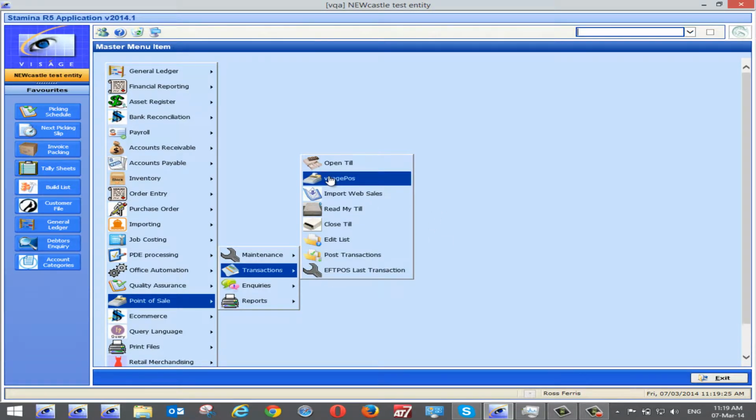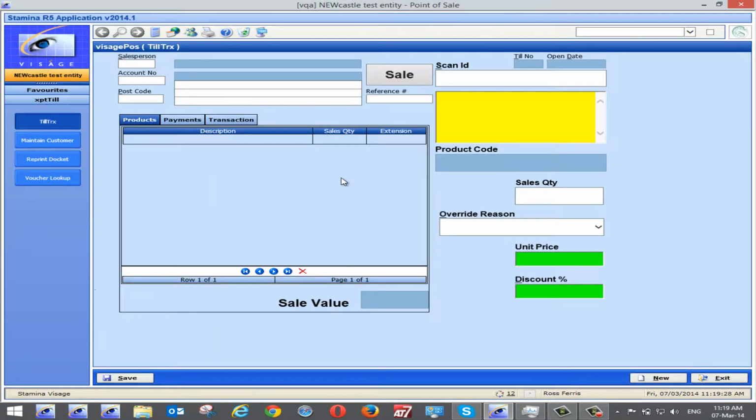And then I would now go into my Visage point of sale screen. And for a workstation, a till, a register that's stuck on a counter somewhere, chances are that this is where the screen is going to be pretty well for the entire day. This becomes the main driving engine room for most of the things that I'd like to do in that point of sale environment. You'll see up in the top right here, it's telling me I'm on till 8. Remember, of course, that there could be multiple tills or multiple workstations, all configured to use exactly the same till.